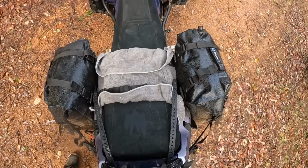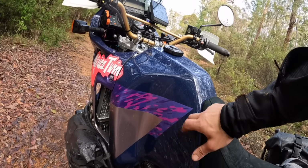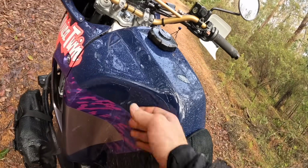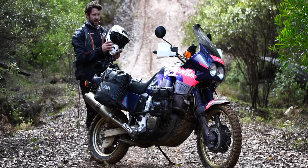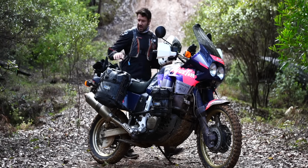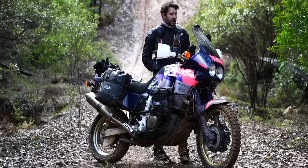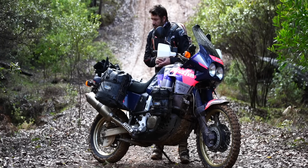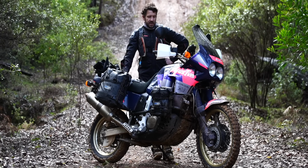Look at the cockpit, look at the crash bar arrangement, right? It's perfect. I've put some diamond coat clear, you can probably see the layer, just to look after the tank, no chafing. You can cover it up with all sorts of stuff, but I want to look at the Warhorse. I want you to see the Warhorse in all her glory, as she's thundering across the desert. I could have packed more, I could have packed less, but for me, this is the perfect setup for the scale of the adventure, the time frame I have, and just the way I like to ride.